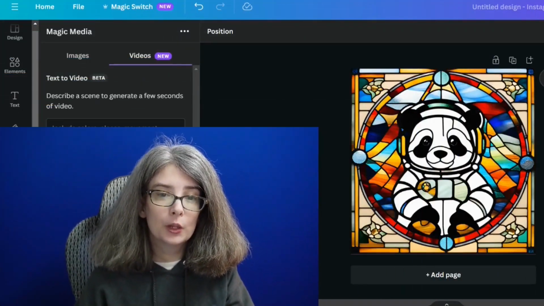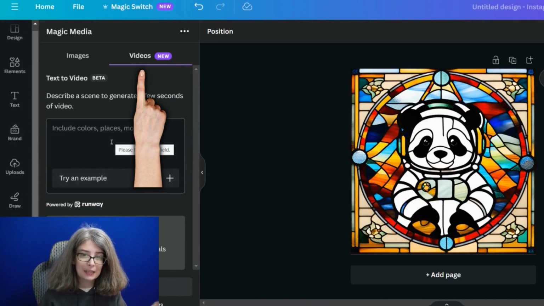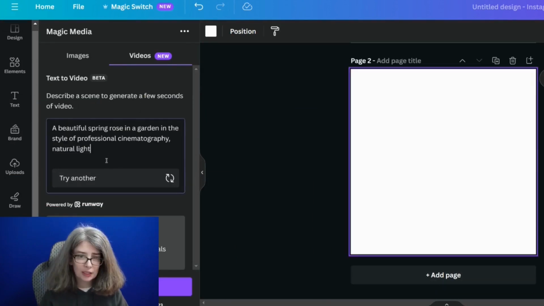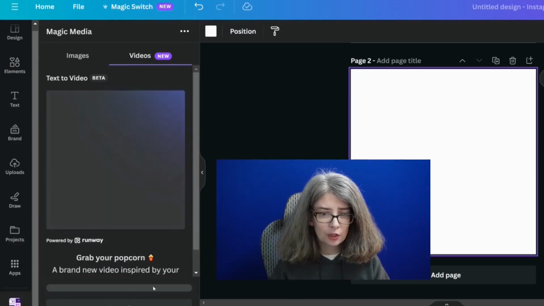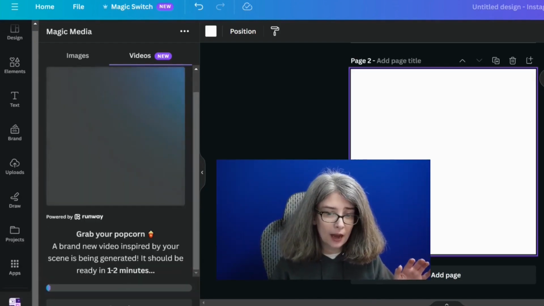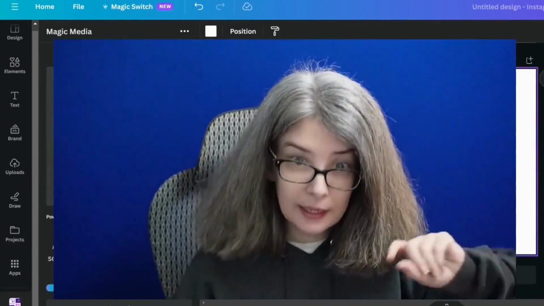The newer feature is text to video, where you can describe a scene and it will generate a few seconds of video. We're just going to take that and generate video. It's going to take a little while. So while it's generating, I'm going to tell you that free members can have 5 tries, period. 5 total tries.